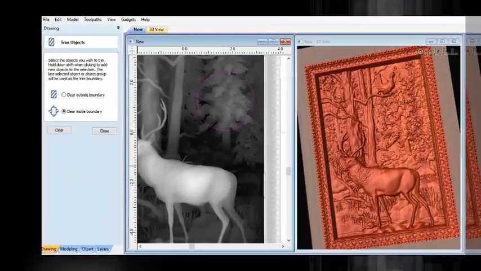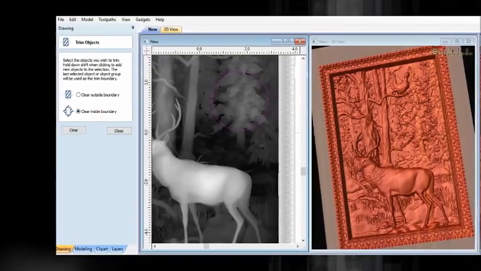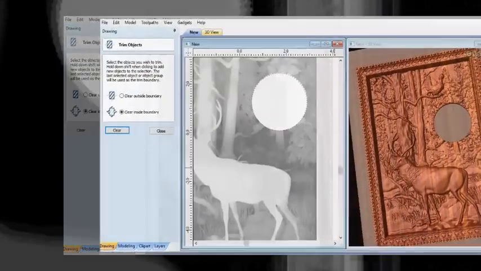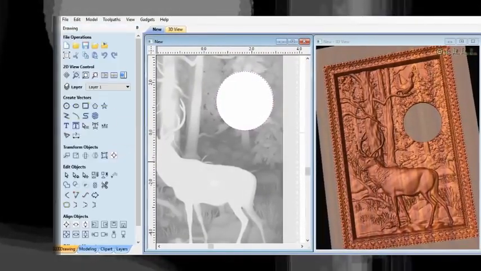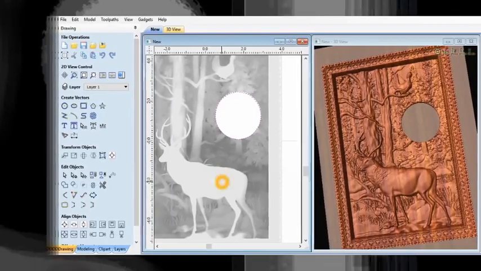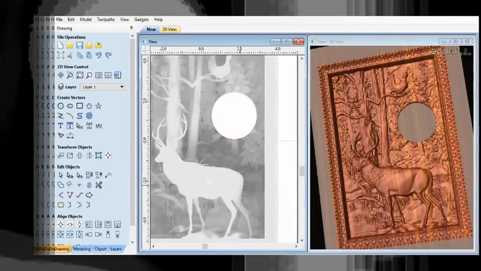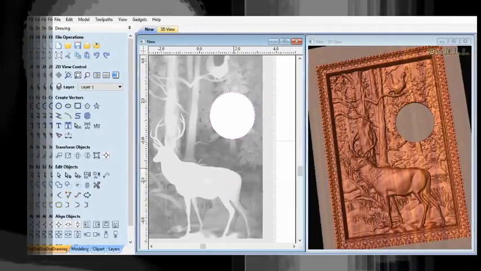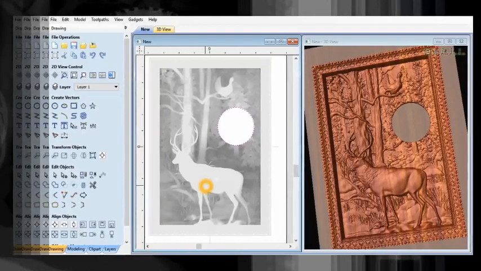Click on that. We want to clear the inside. Watch what happens when I clear. The hole is created for the insert in the clock. Close it. For you guys and gals who are using VCarve Pro, that's it. Go to work. Create your toolpaths, and you can create this plaque with a clock insert.